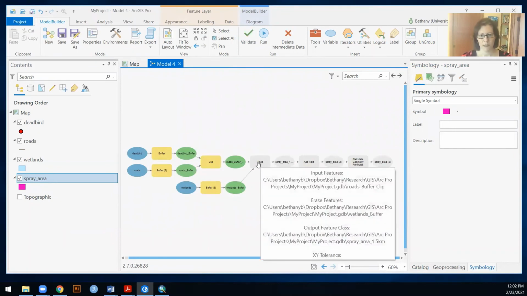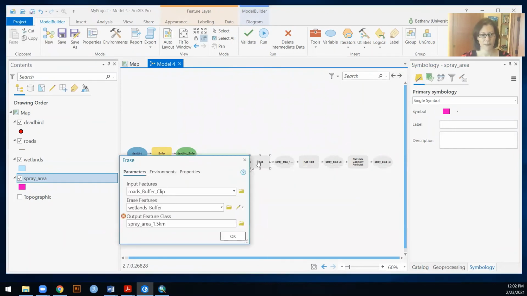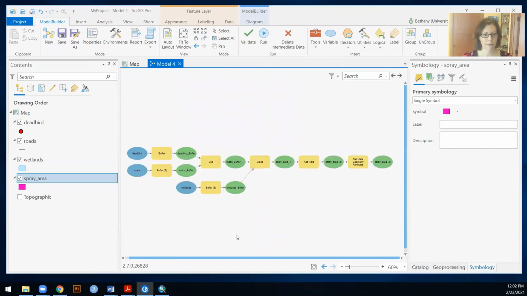And then it's not going to like that because I'm referring to something else, but what didn't you like? Oh, you didn't like the dot. Okay, it just didn't like a dot in the name of the thing, but everything else should be fine. So you can see if you hover over it that this is still operating on this spray area of 1.5 kilometers rather than the spray area originally, because all of these things are connected. Okay, so now I can go ahead and run that one.